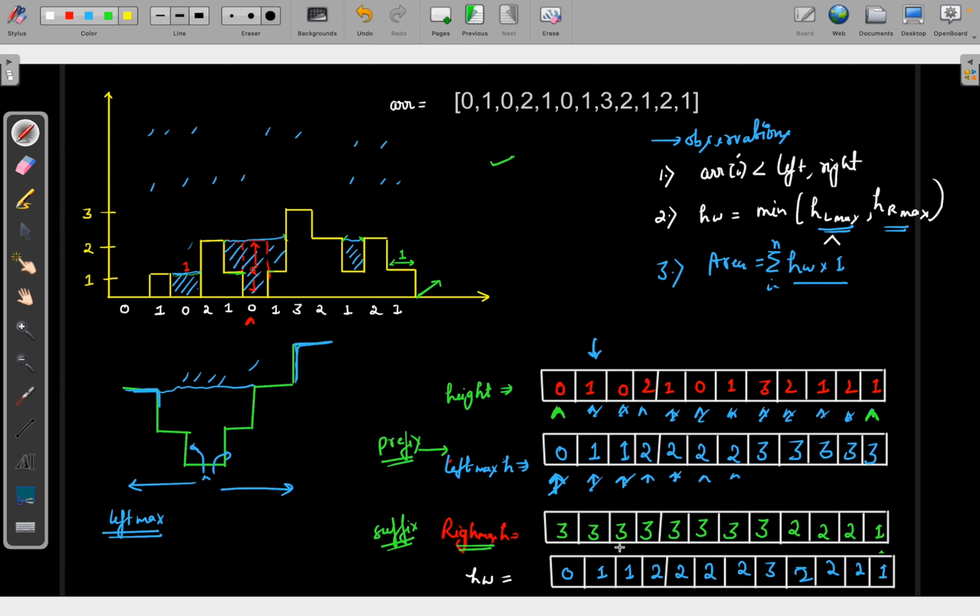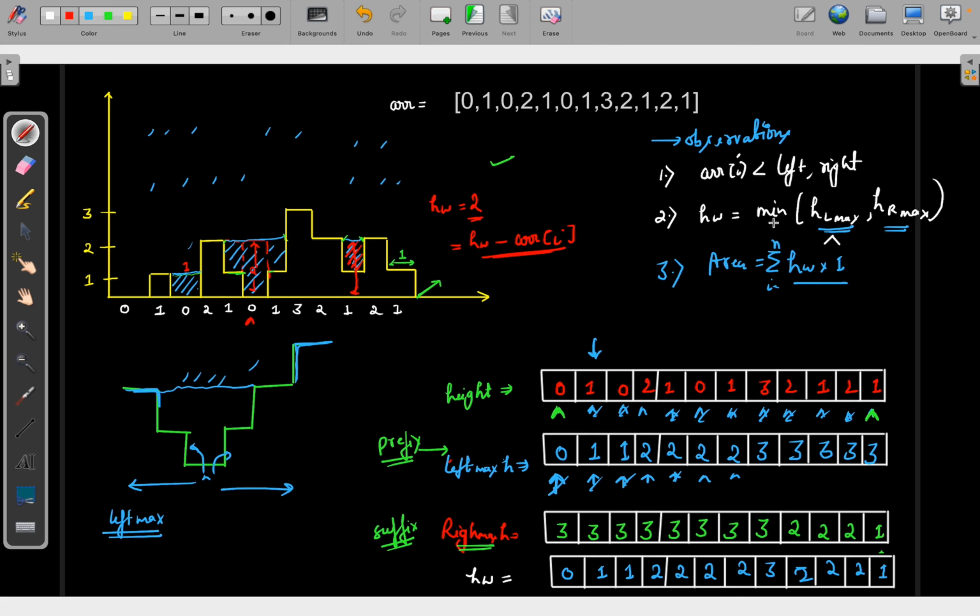We have not done one thing, right? There is one thing missing here. What can you think? Think in this term, right? Here, what is the height of the water? If I say that the total height of the water is 2, right? So height of the water is 2, but the collected water is the height of the water minus the current building height, right? This much water is filled, right? So we always need to subtract the current building height.